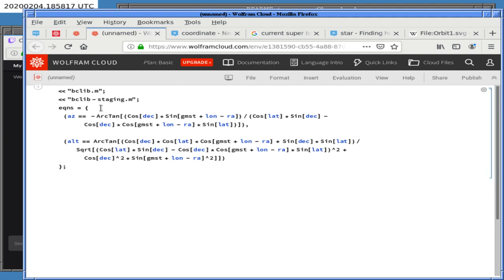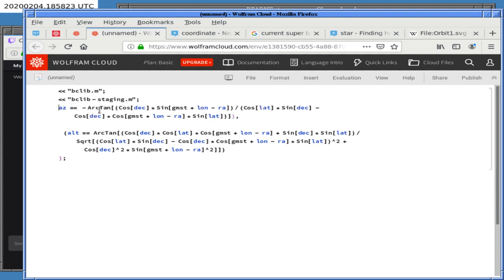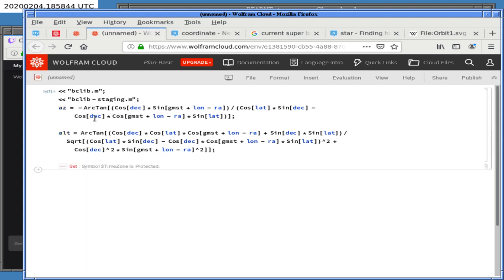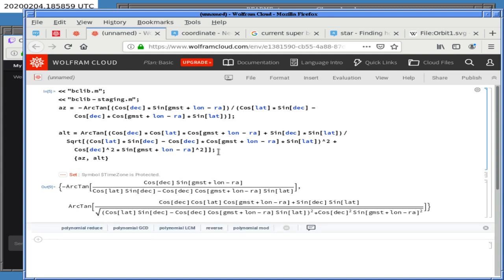Now what we're going to do is not write these as relations, and there's going to be a reason for that. We're going to write these as true assignments, equality assignments. I think that is correct, and I think the altitude becomes just this. One way to check this: it doesn't seem like it's balanced, but let's hit control. Yep, that actually worked. Then just to make sure it worked, we go back into this cell and make sure we have our definition correct. Okay, so this is how we do it using spherical coordinates.